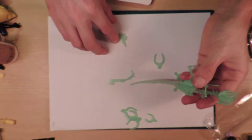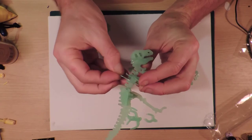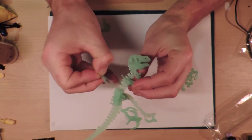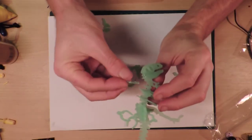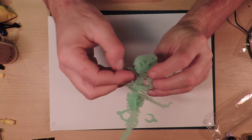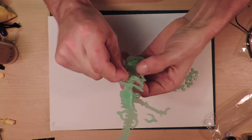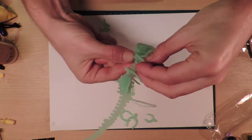Well, okay, that leg can fall off. That bit can fall off. I don't care anymore. Let's just finish this. Let's just throw these ribs in randomly where they least expected to be. And I feel like I should do them in order, but that's not going to happen. I feel like the arm should be at the front. Like, I know it says in the picture that they don't go at the front.